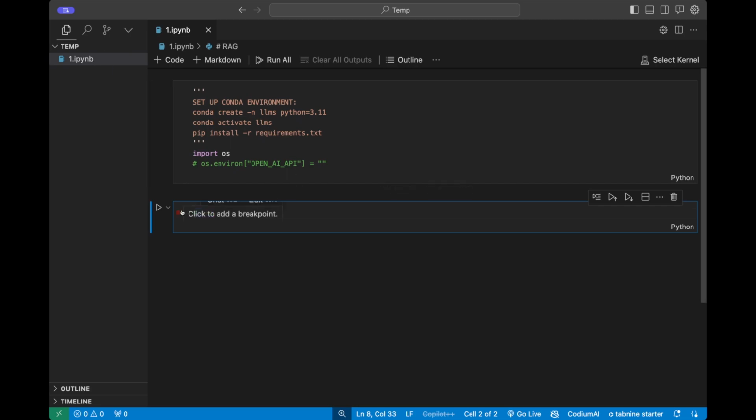So we know what RAG is already, and we know the goal of RAG is to answer questions using LLMs, by providing context to the LLM, right? Before we proceed, the first thing we want to do is set up our Conda environment so we can have the necessary things, right?